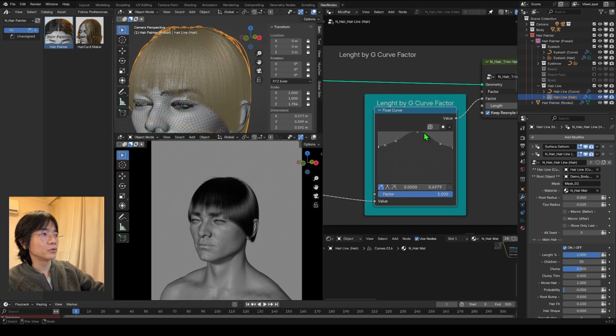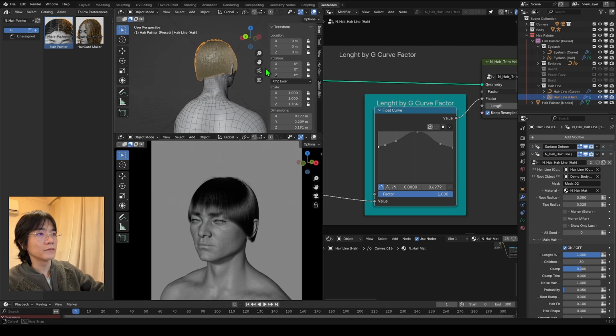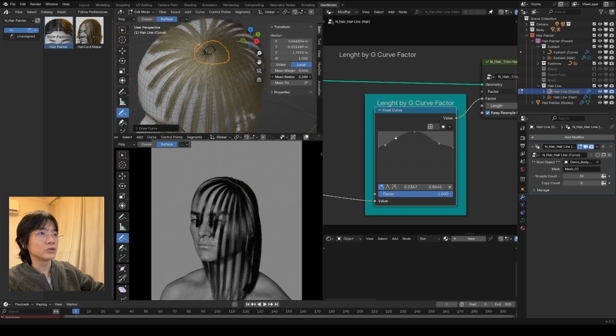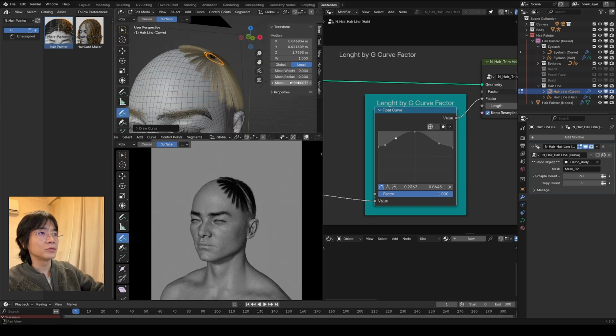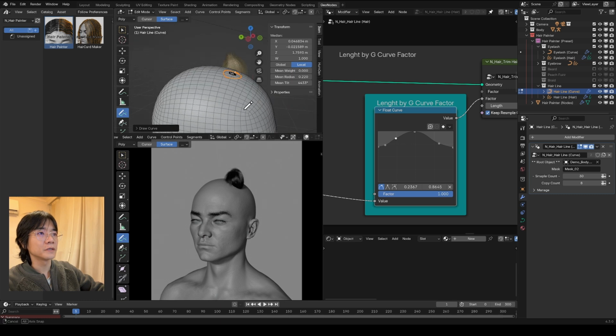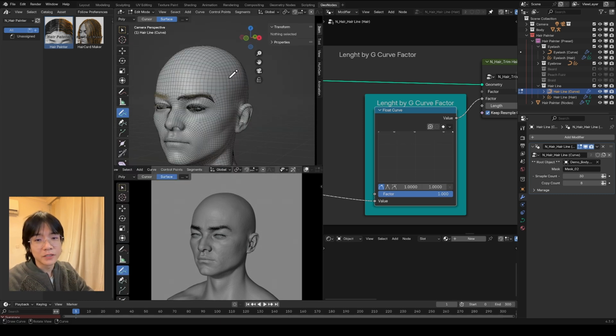So just by tweaking this, you can have some haircut. Let's try to draw two circles over here and make it shorter. And then you turn the tilt very high. Very quickly you make a sphere of hairs. The possibilities are actually quite many, so just play around with it.